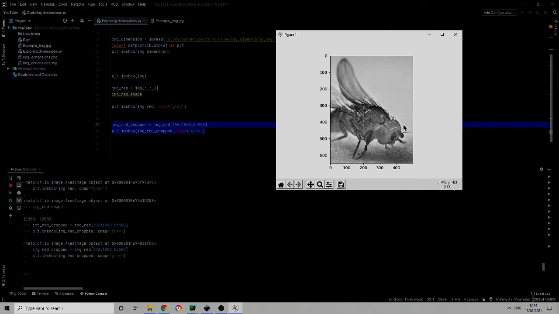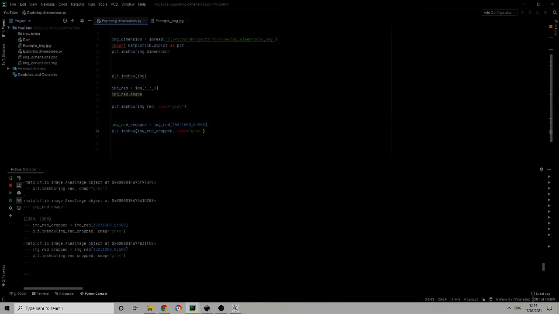So now I'm quite happy with this fly, the cropped image that I got now. I want to save this because I want to present it to someone. I want to show someone, oh, look at this particular fly I took a picture of. Isn't he lovely? So to do that is nice and simple. We can just use the matplotlib.pyplot module.